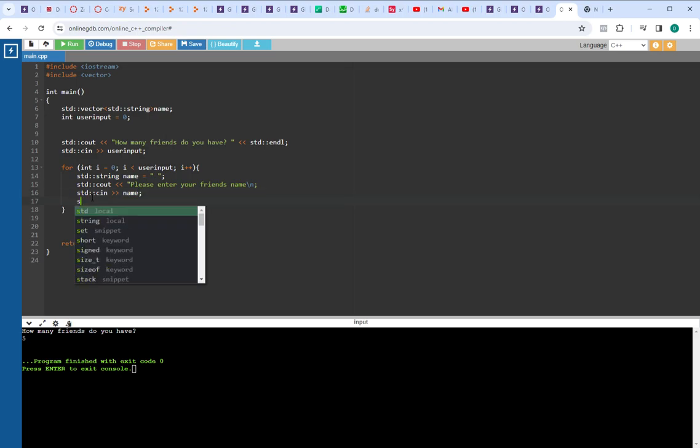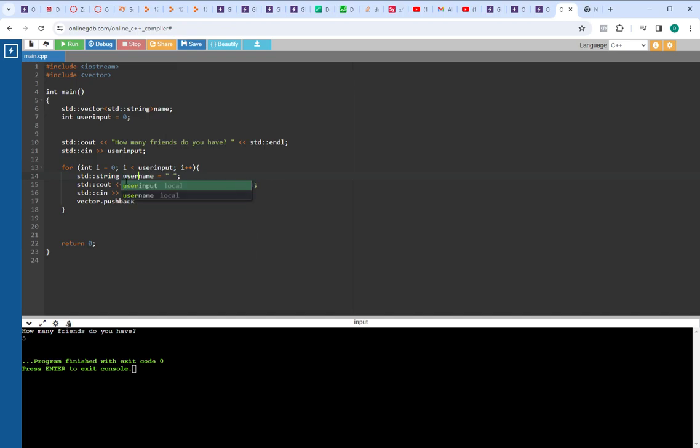And this would be vector dot push back. No, can't do name because we already did name. Just type in username, and we do username, then do push back.